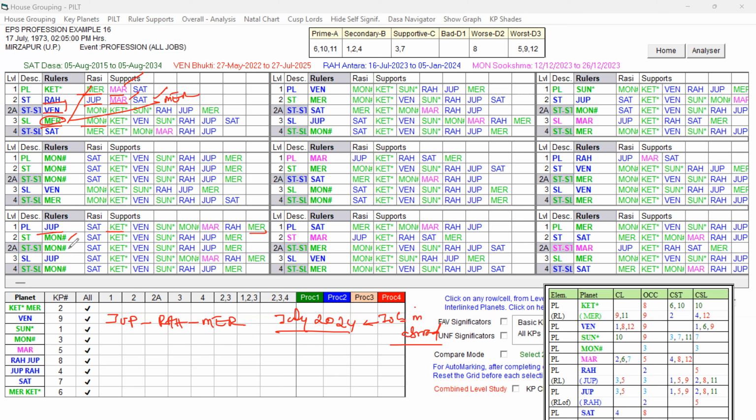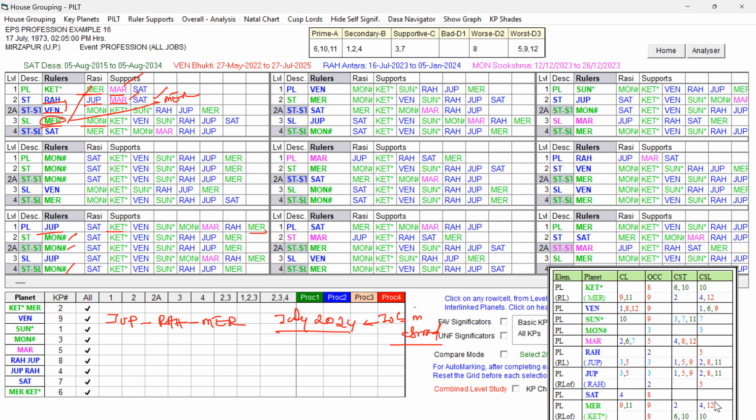Jupiter planet is in the star of Moon, and all are good only. And Jupiter itself is supportive for 3, 5, 3, 1, 5, 9, 2, 8, 11. Which is the strong favorable key planet for a job abroad? Obviously Mercury, right? Mercury is 9, 11, 9, 2, 4, and 12. And Venus is also supportive, 1, 12, 9, 1, 6, 9. Moon and Sun are all favorable. But the important planet favorable for abroad travel is Mercury and of course Venus. So Mercury is the stronger one.